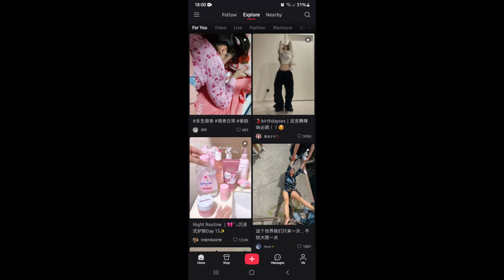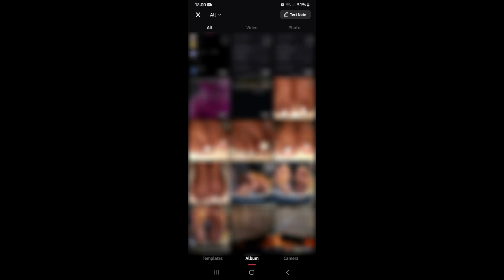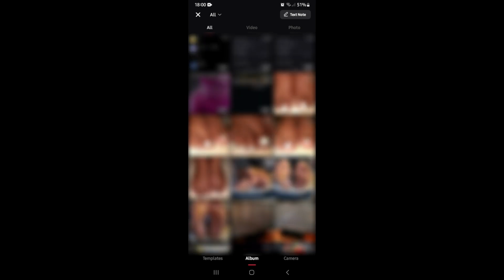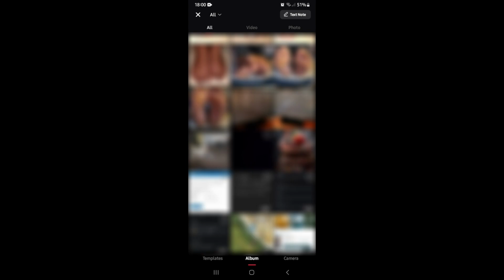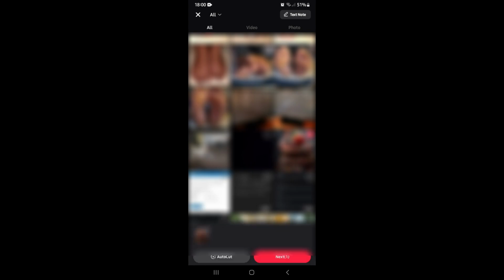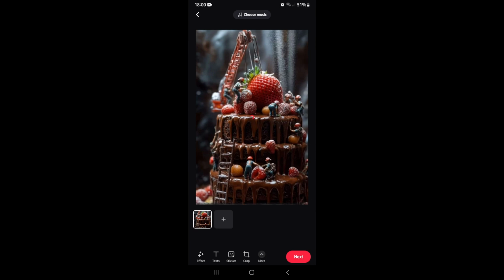All right, so we want to make a post and we want to add a link to our post. So let's go ahead, tap on the red plus icon on the bottom of the page. We're going to go ahead and choose some media to actually put into our post. So let's go ahead and find something appropriate here. And I'm going to choose an image for a sample. I'm going to click on next. And here at the bottom, you can see that there are a bunch of options.